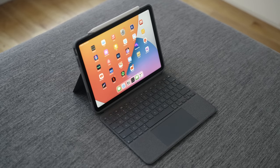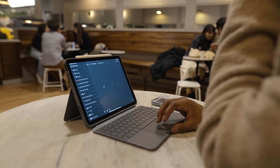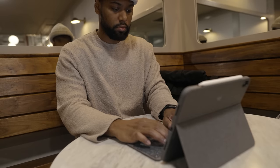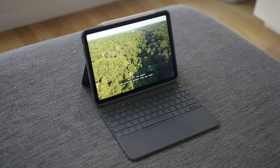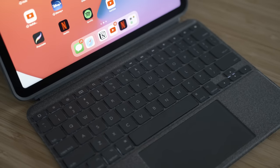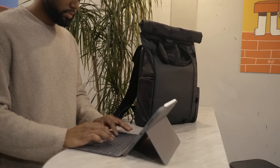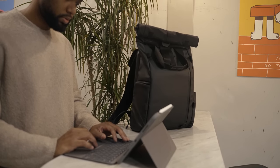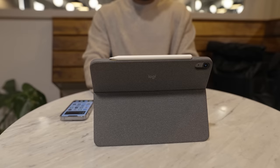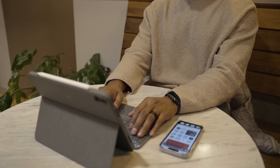I usually carry the iPad Air 4th gen because it's light and can function as a laptop, especially when paired with the Logitech Combo Touch. I typically bring the iPad to consume content at a coffee shop, write video scripts, edit pictures in Lightroom, or edit thumbnails. The display is really vibrant so sometimes I prefer watching content on it over my MacBook Pro. Logitech gifted me the Combo Touch — it has a solid keyboard, great trackpad despite the small size, and it's a durable case. The only thing that's a little wonky is opening the case, but I'd recommend it for anyone who doesn't want to spend $300 on the Apple Magic Keyboard.